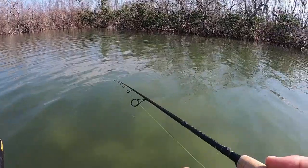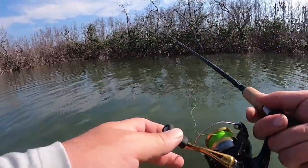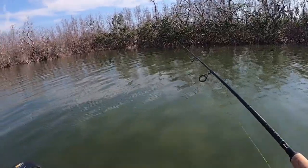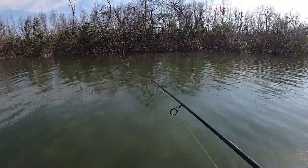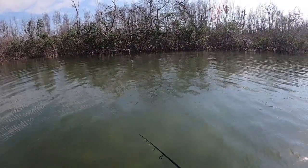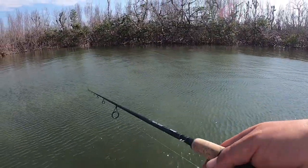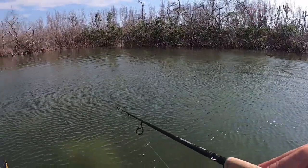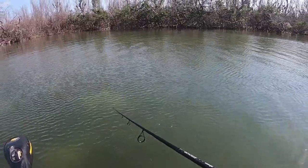Lots of mullet. I don't know if that's showing up on the camera or not. Kind of really in the fishy zone here now. We'll see. Felt like there was a school there for a minute, but who knows? Sometimes you spook them right out. Sometimes it's one and done, and sometimes you can catch a bunch of them. There's something feeding over there under those mangroves. This is exciting.